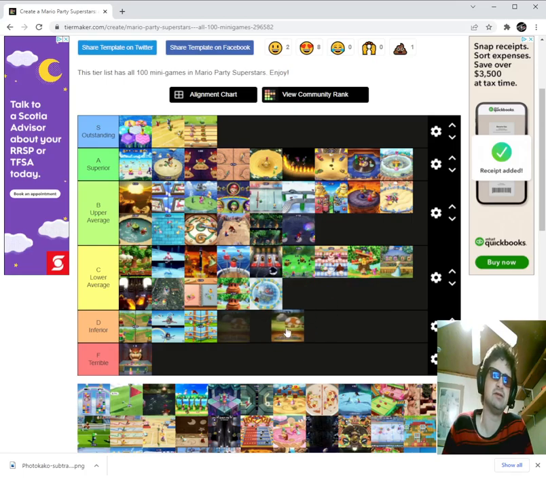I mean, you can cooperate to each pick something different. So you can win that way. But overall, of all the games they could bring back, I don't really know why they chose this one. I would just say that it's kind of just D tier.